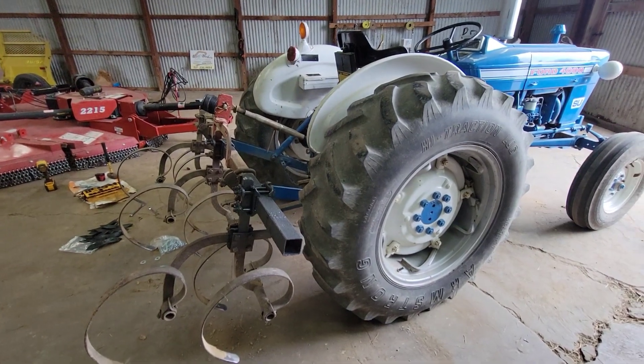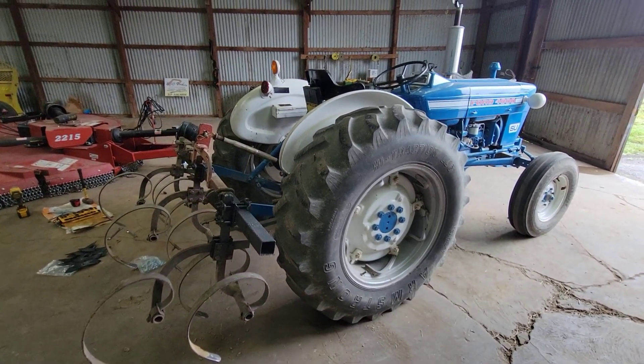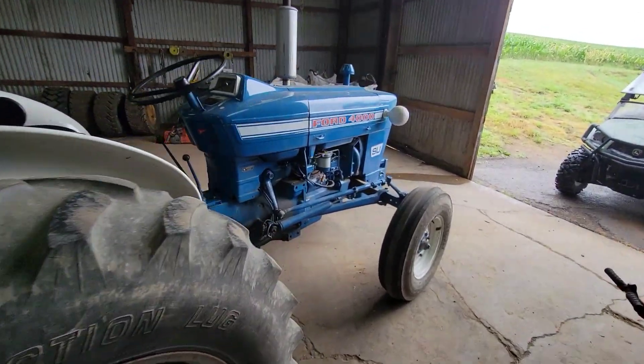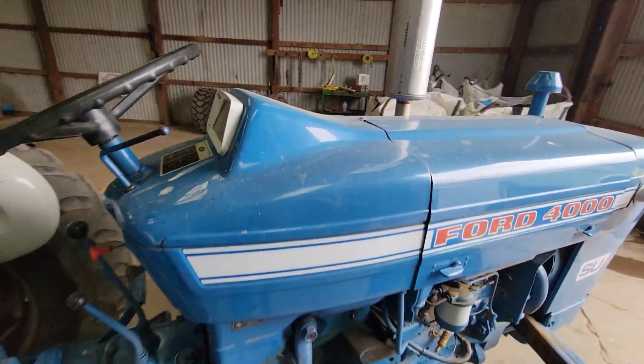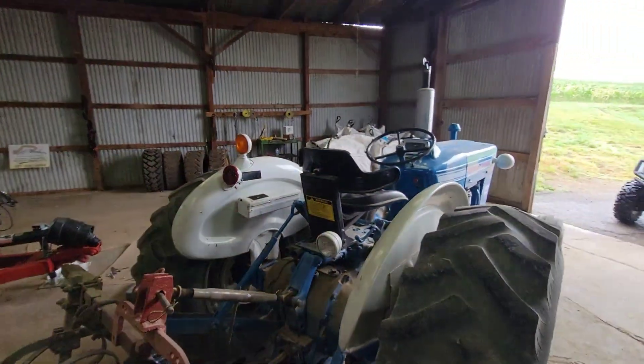My dad gave this to me to play with here on this Ford, and the Ford is very nice for cultivating. I really like that low profile. It keeps seeing right around quiet — burns very little diesel. I went through all the corn plus I did some other jobs with this tractor, raking and tedding a little bit, and it's still half a tank of fuel.